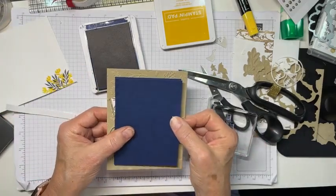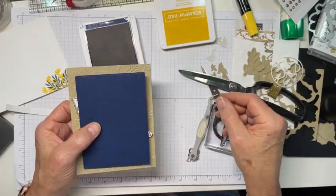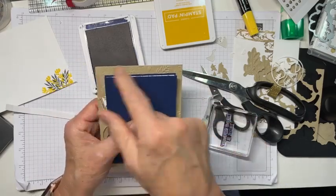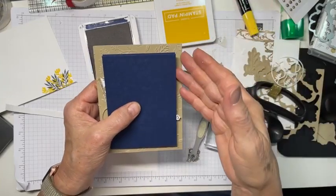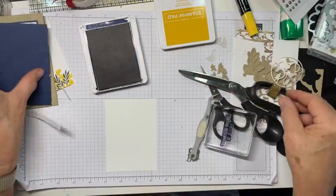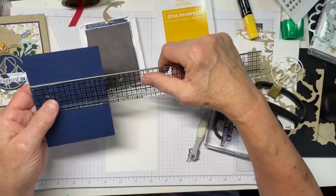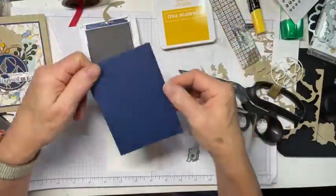If you want to make it bigger, you can do that. Just keep the proportions the same. In this case, I took 3/4 of an inch off of the length and width of the cards. So if you wanted to make it bigger, just take a 1/2 inch off, or even 3/8 of an inch off. Okay, so there you go. And actually, I think I just told you the wrong thing. Did I say 3/4 of an inch? Yeah, 3/4 of an inch for the mat. Ooh, good thing that was navy blue, huh?